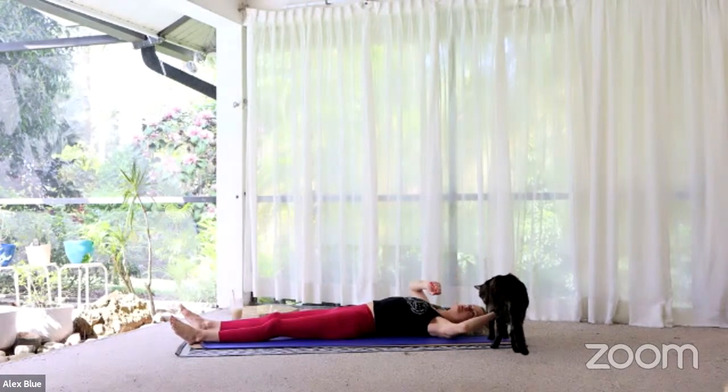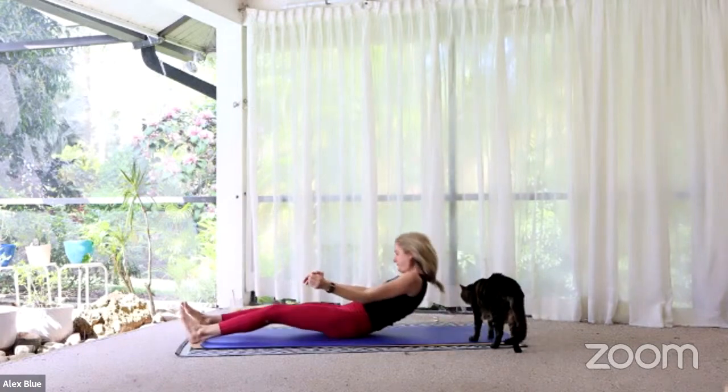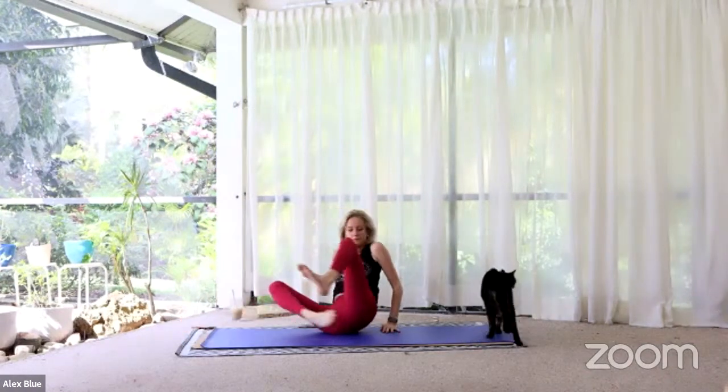Start to move gently, mindfully, making your way back to a comfortable seated position. Shoulders back and down. Palms to touch or by your sides.